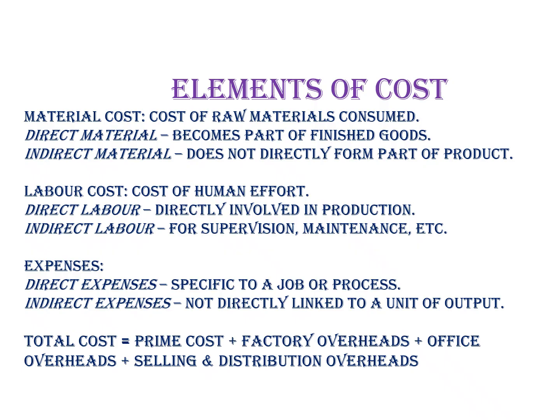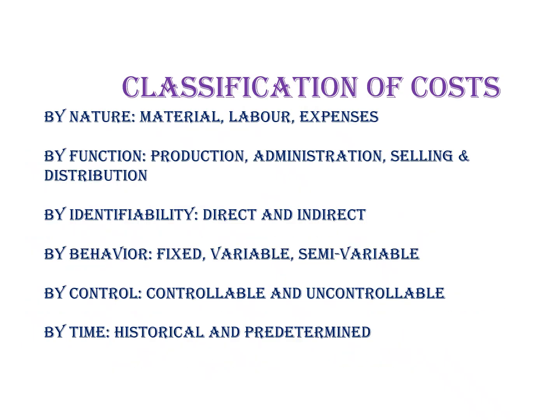Expenses, otherwise called overheads, can also be divided into two: direct expenses and indirect expenses. Direct expenses are the expenses incurred directly for the production process for a specific job or process. Indirect expenses are those expenses which are not incurred directly or linked to the production process. So to analyze the total cost, we can also add the prime cost, factory overheads, office overheads, and selling and distribution overheads, which will be discussed in the coming slides.